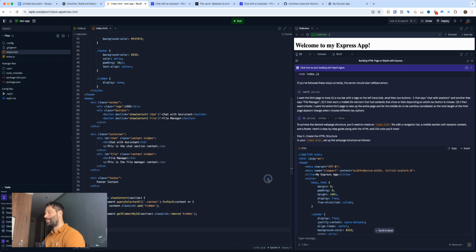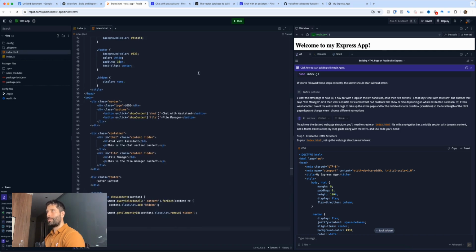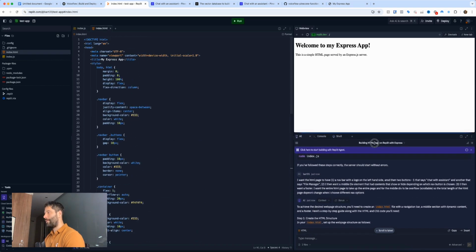You can actually go to the AI and say, hey, let's make that separate public folder, and then make sure everything ties up. So when we're serving the page on the index.js, we actually point to the correct folder that we're going to be using, and it's already listed here. But okay, so now let's run this again and see how it looks.